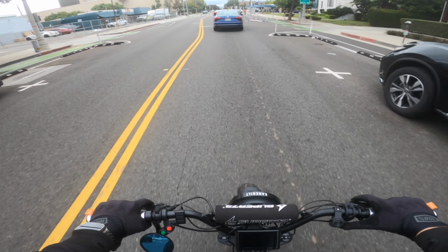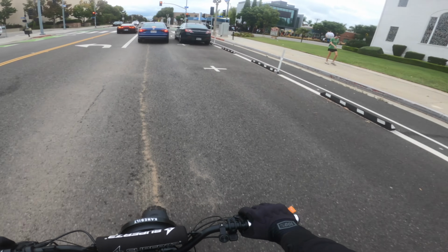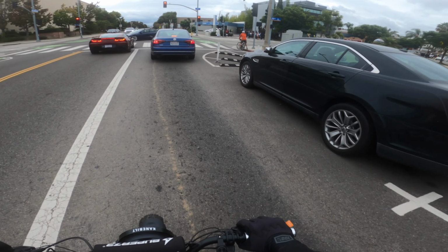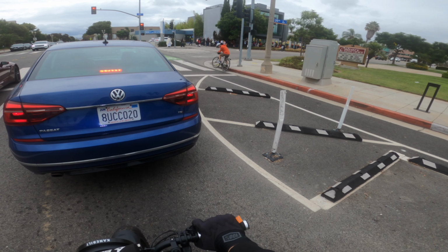Spectacular driving. Oh, what's going on here? Interesting. I have no idea what that is.